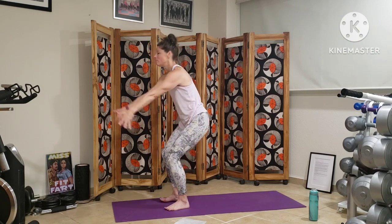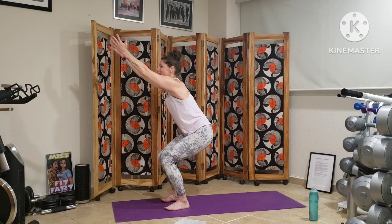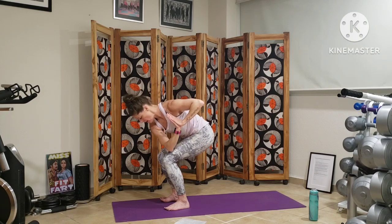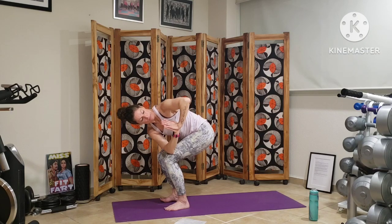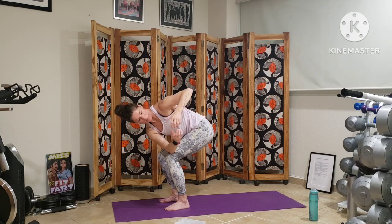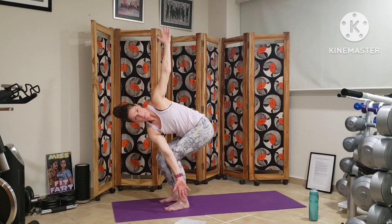Inhale coming into our chair, finding stability. Checking in with our toes, drawing our abdomen back through the spine. Hands to heart center and we twist opposite direction — gently hinging, gently twisting, maintaining our stable chair. Hips are square, forward facing, pressing the palms together, helping to find length through the spine. Opening our arms as desired, feeling the energy across the back.